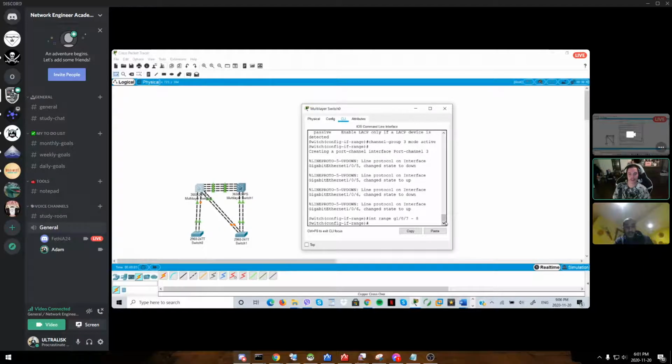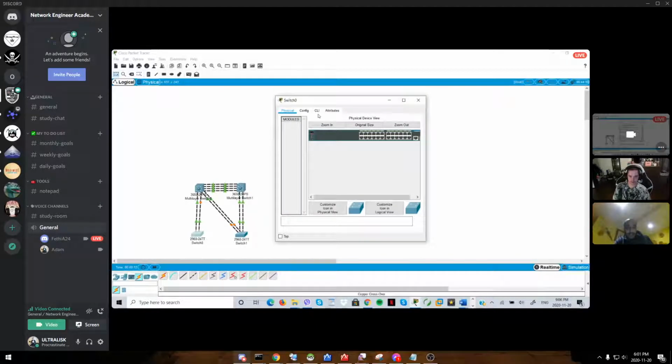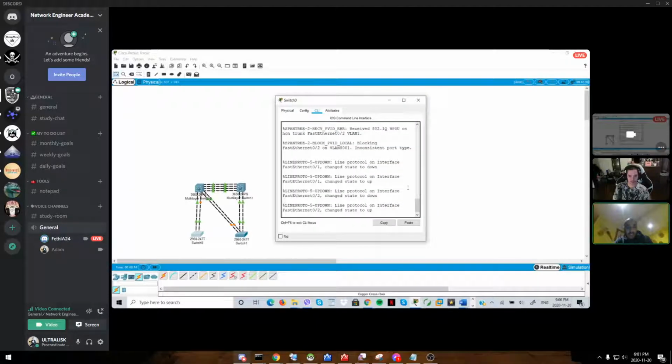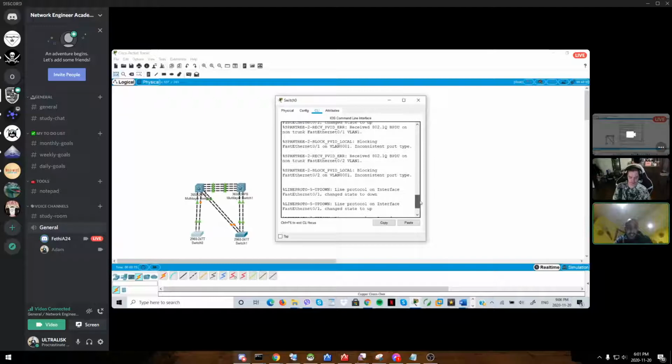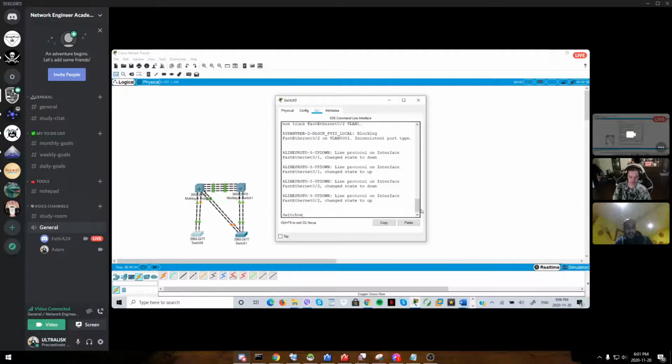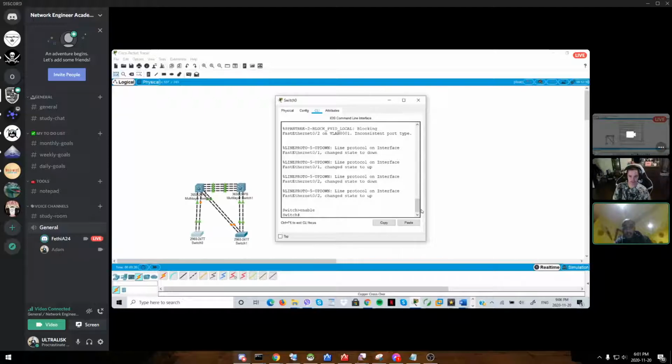Sweet. And then we'll go to the bottom left switch. So bottom left, right here. That's right. All right. And it's saying that FastEthernet 1 and 2 have the issue. So those are the ones. So you want me to configure those ends, if I'm not mistaken? Yeah, I think that's FastEthernet 1 and 2. This one's easy.